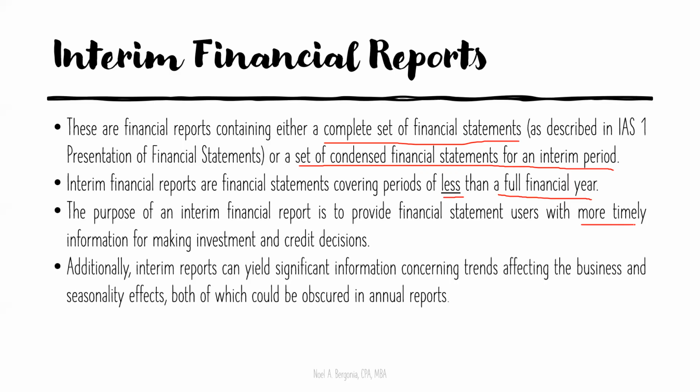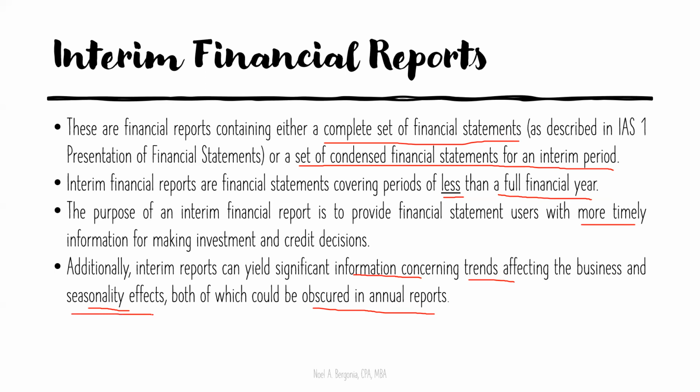In addition, interim financial reports will yield significant information concerning the trends affecting the business, and also the seasonality effect that would be obscured in the annual reports. Because annual reports, as you may notice, are already the totality of all of the months or all of the quarters in a year. Sometimes the trend in a particular year may be hard to determine, but through the use of interim financial reports, we would see, for example, a seasonality effect.